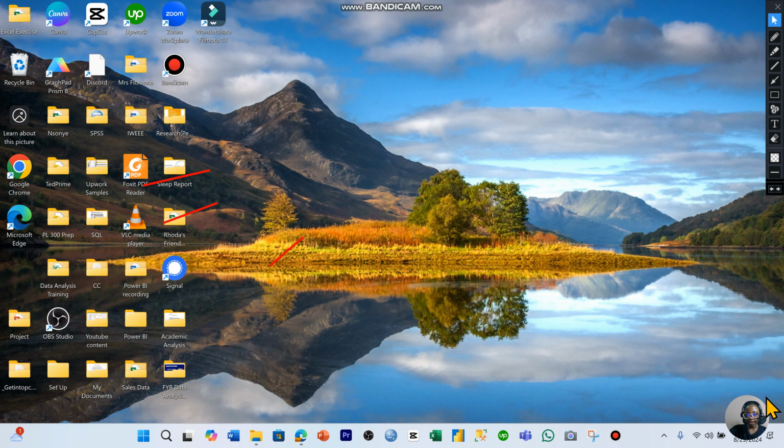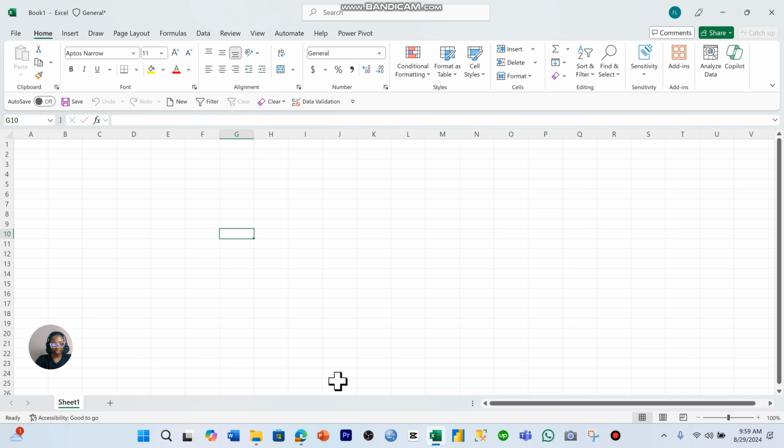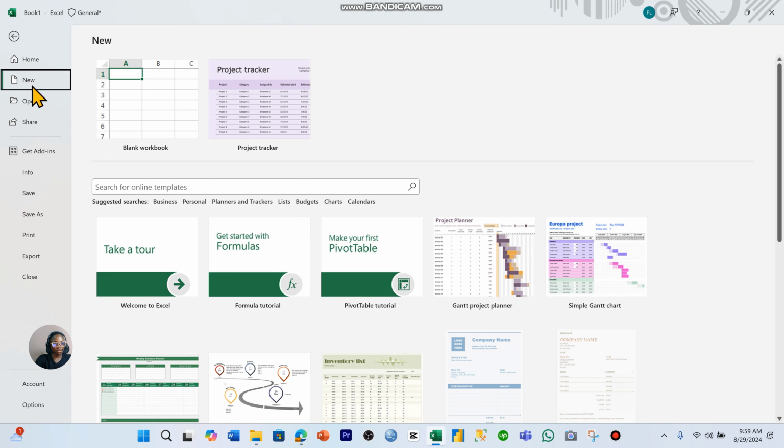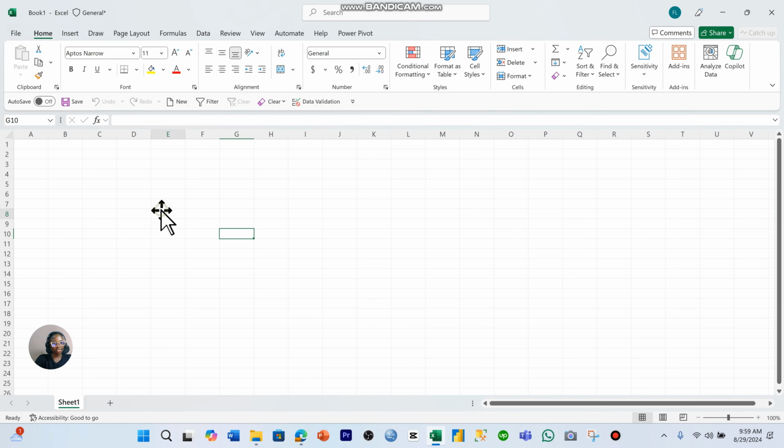So now this is how an Excel file looks. Good. So assuming you already created this and you want to create another Excel file. This particular part of the class, I'm now showing you the Excel interface. So you already opened an Excel file and you want to open another one. You can go to File, then click on New and click on blank workbook again, or you can use the keyboard shortcut Control N and it's going to open another blank workbook.